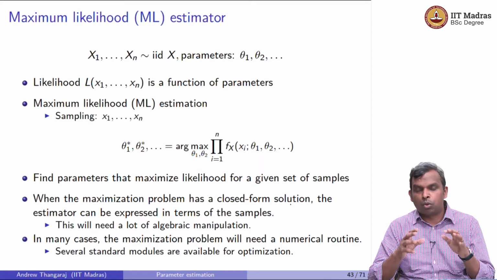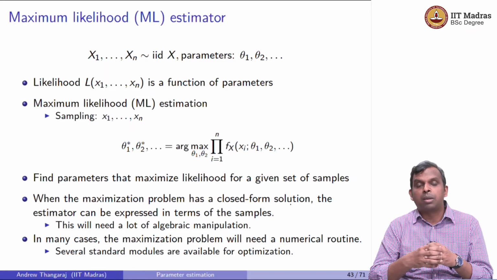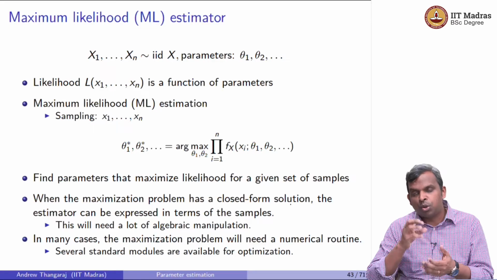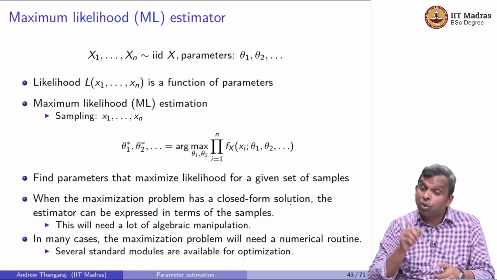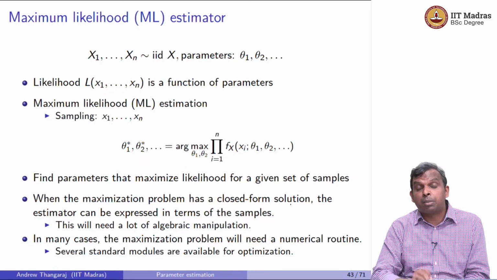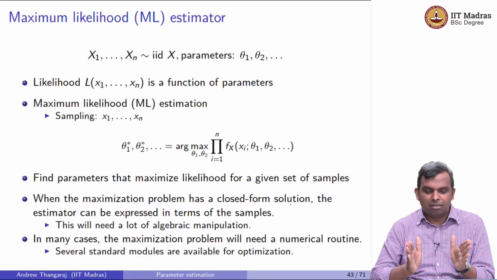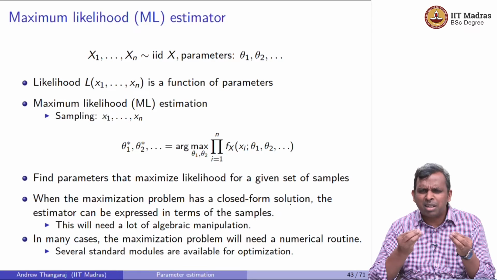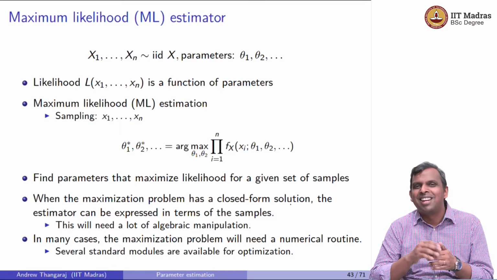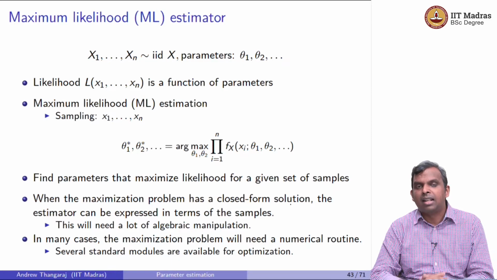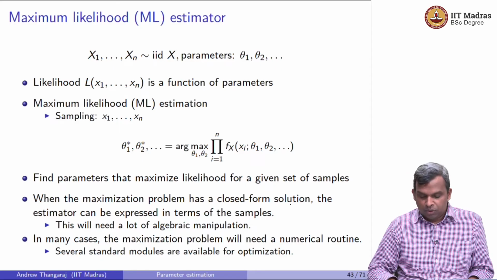That's an important skill. So when you go to work and you meet such problems, you should be able to solve it. Even if you can't do it by algebraic manipulation, you should know how to put it into a program and get the answer. Usually, if you can get a nice closed form expression by algebraic simplification, even a computer program usually will be able to find it. So it's good to learn how to set it up as well. Okay, so this is the brief description of maximum likelihood. It's very elegant and simple to describe. You'll see when I show examples, it can become a little bit more complicated than how it sounds. But pay attention to this high level idea of how the maximum likelihood decoder is defined, and we'll jump into examples and problems soon enough.